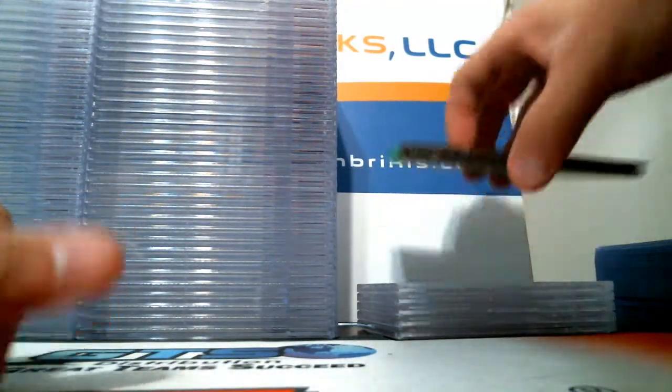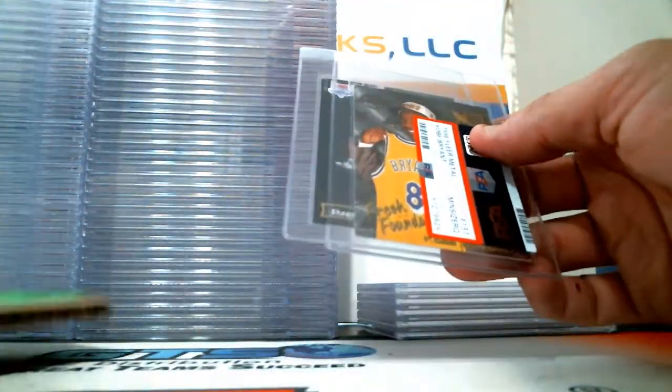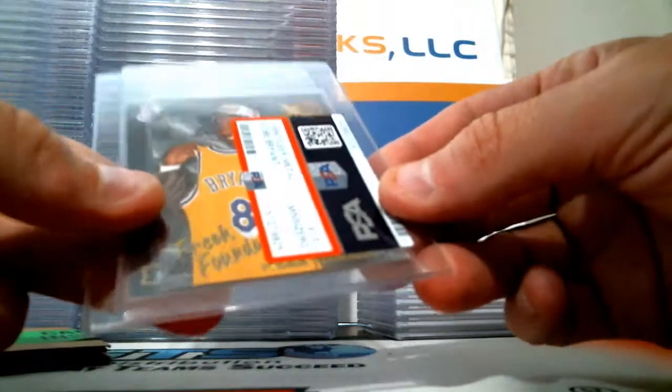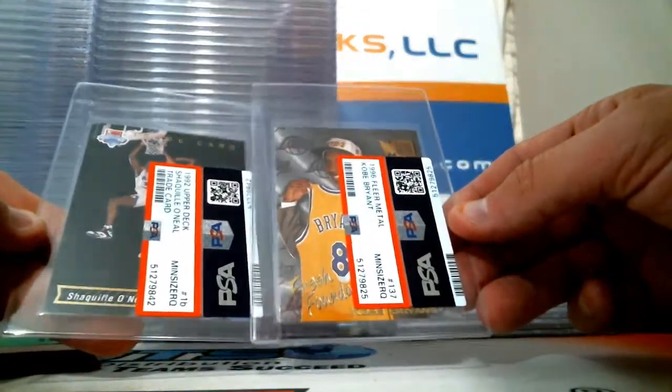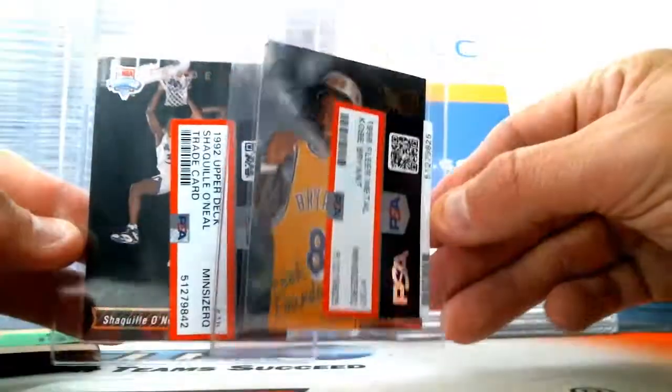Okay, here we had, I was interested to see what happened here because this was a minimum size, 2 of them. So we have 2 cards that did not get graded. They're not supposed to charge you for these, but if it's already paid, I don't know if they credit you or what. I got a couple of these. I'll have to make a phone call and ask them. But we got a Shaq Upper Deck trade and a Kobe Fleer Metal Fresh Foundations that did not get graded, both for size.